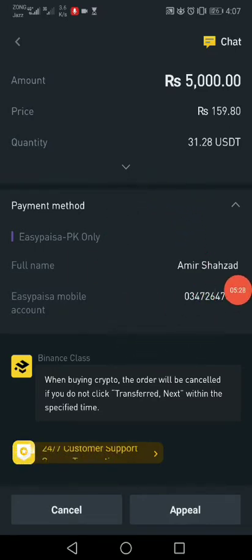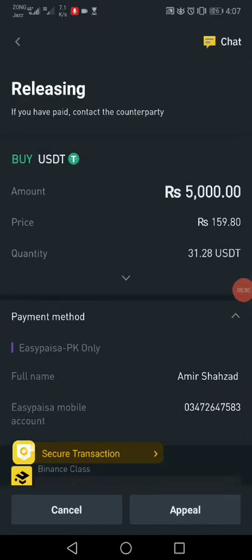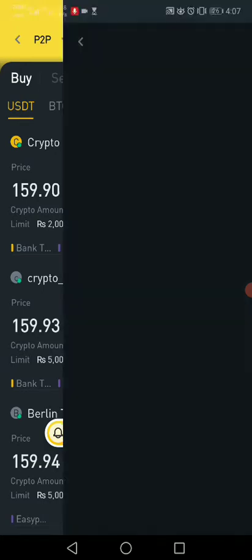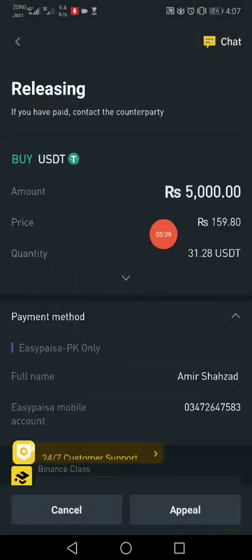If you do not receive your USDT within 20 minutes, you must send your PKR to this person within 15 minutes. When they do not release your USDT to you, then you can click on appeal.